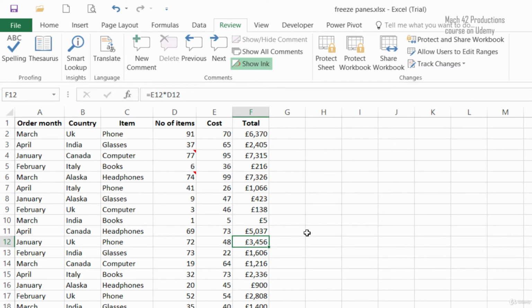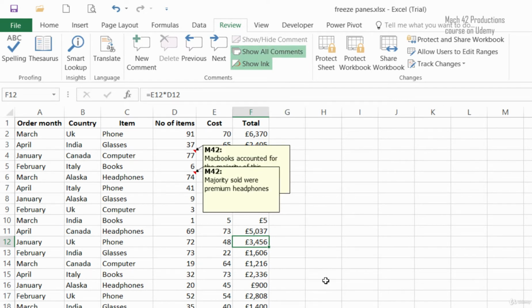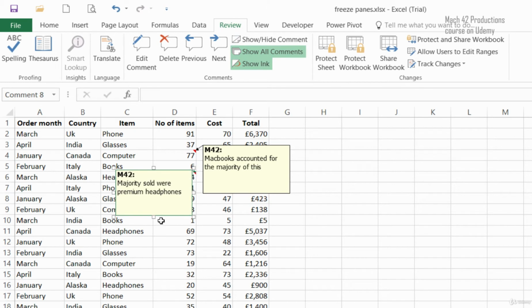If you wanted a quick way to turn on any comment and make it visible on a worksheet, you would head over to this selection here, Show All Comments. And there you go, your comments would pop up on your worksheet. Now, one thing here is that you can see that they're overlapping. What some people do is move the comment away from another one so that they don't overlap.